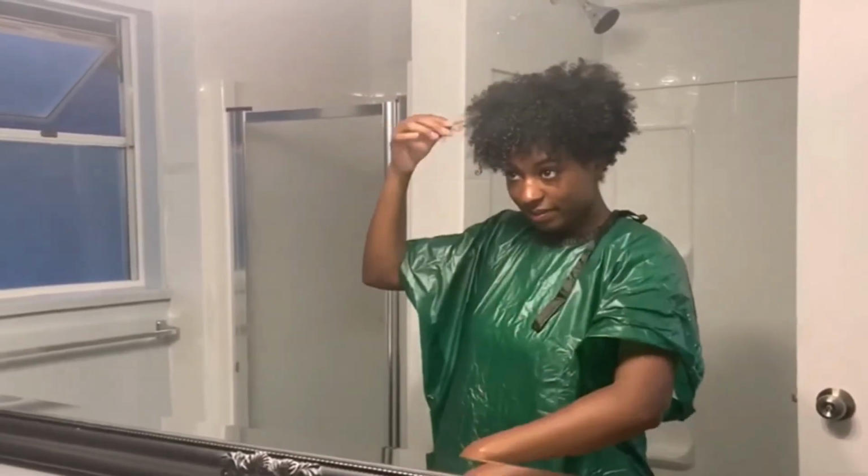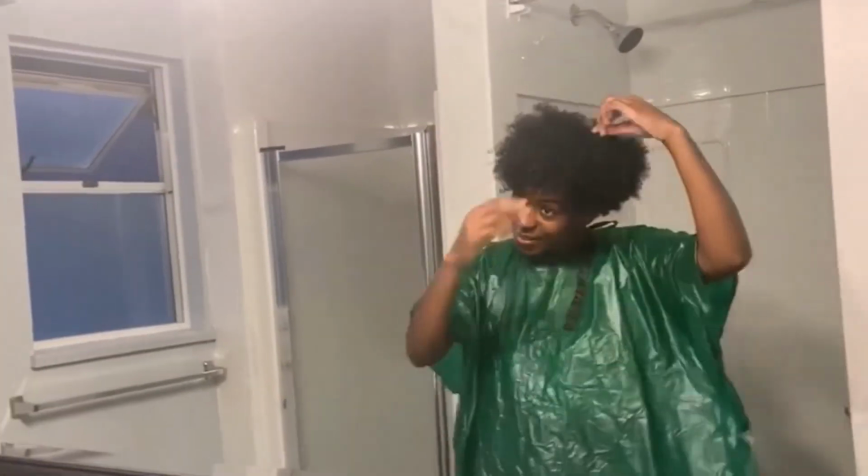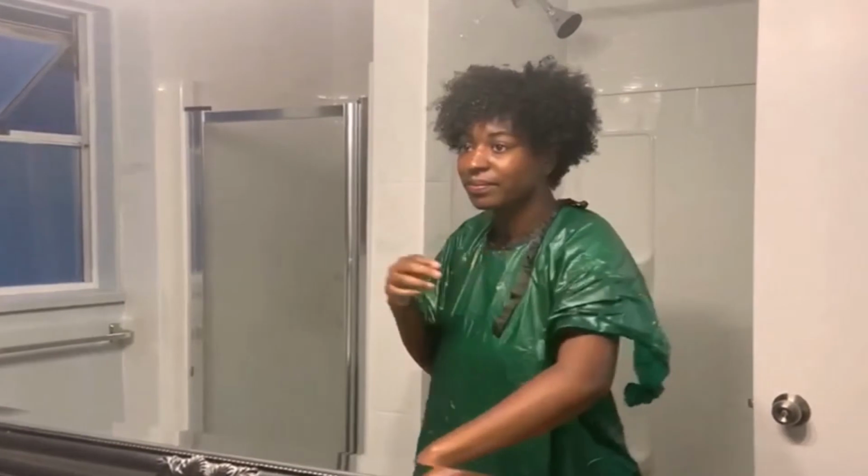I was just styling the hair with some Eco Styler gel and then some Aunt Jackie's curl custard, which that combination actually left like little white flakes in my hair. So I'm gonna try different products and then I'll upload that video next week. But here I'm just gonna insert the little video clip and then the photos that we took after. And yeah.